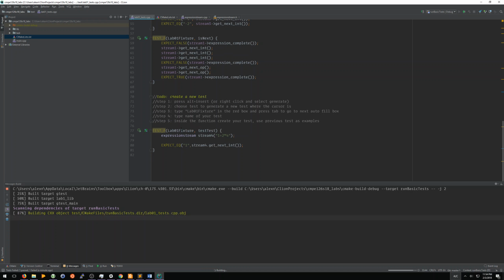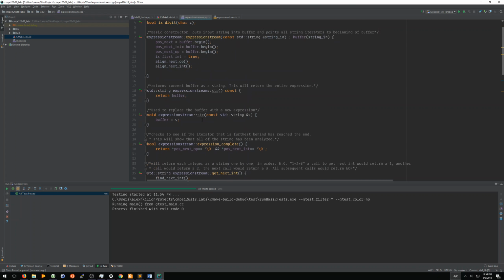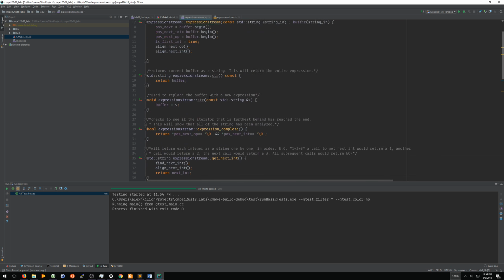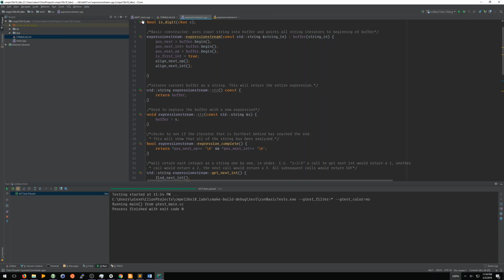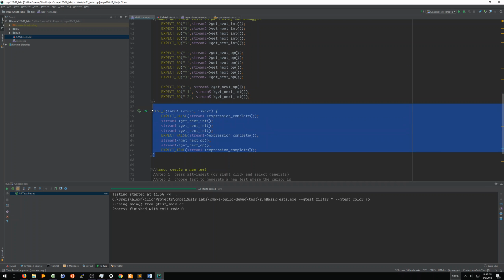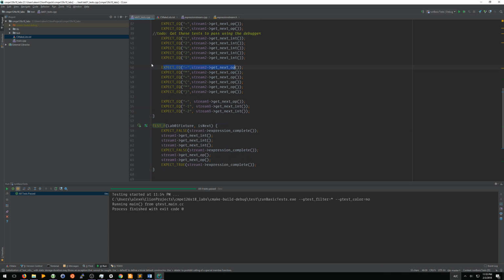For your assignment, you're going to be writing a couple more tests that test the functionality of this class. This will require you to really read through the class and understand what it's doing, both the header and the CPP file, and then write tests to test that functionality. You're going to be writing 5 tests. This right here is a test fixture. You're going to be writing 5 of those test fixtures. Each of these is just a logic test that happens inside of it.